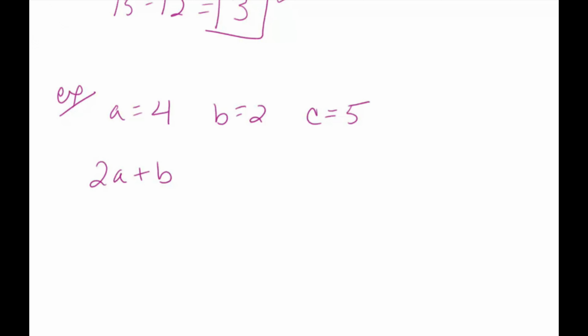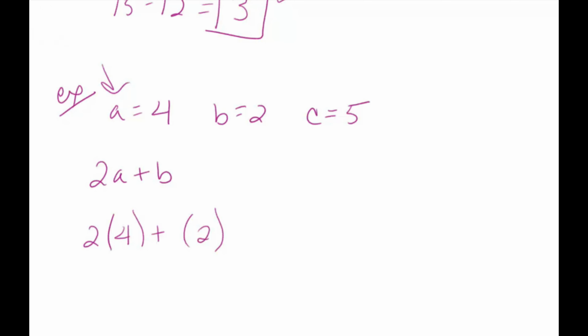So remember, we're going to grab the values from up here and we're going to make the replacement. I don't know if you guys are in the habit of always putting parentheses around the values that you replace, but you really need to do that now if you haven't before. So anytime I make a replacement, I'm going to put parentheses around the replacement so that you can see what I've done, and then it also helps me ensure that I do my order of operations correctly. So in this case, instead of writing A, I'm going to write what A stands for, which is 4. And instead of writing B, I'm going to write what B stands for, which is 2.